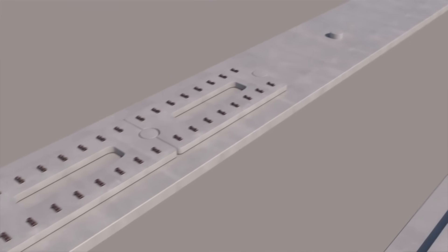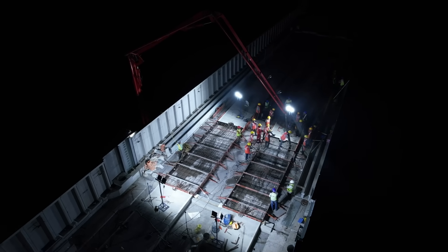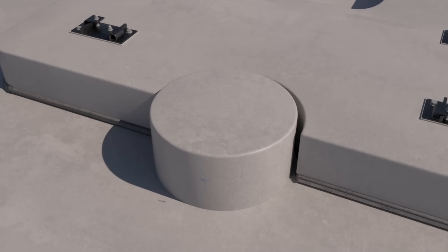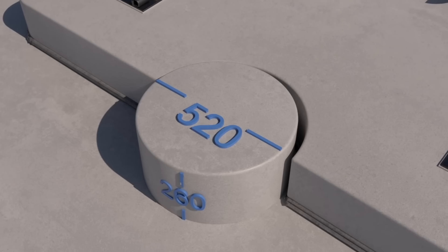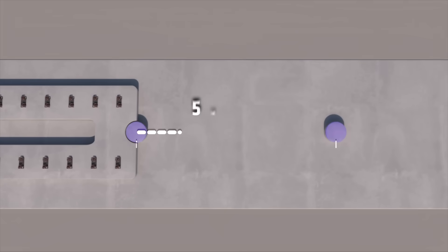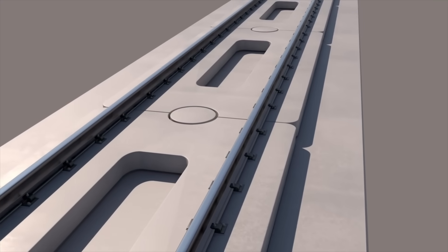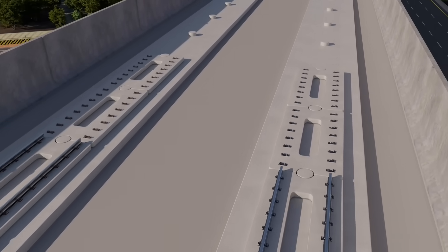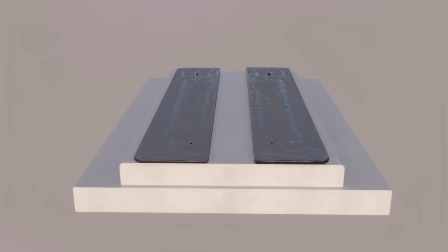At about every 10 meters, a construction joint is provided. Circular projections called RC anchors are cast along with the RC track bed. RC anchors prevent the track slab from moving in either longitudinal or transverse directions. The size of each RC anchor is 520 mm in diameter and 260 mm in height. These are constructed at approximately 5 meters center-to-center distance on top of the RC track bed. After a detailed survey, a reference pin is installed on each RC anchor for achieving the desired horizontal and vertical alignment of the track structure, suitable for train operation at 320 km per hour.